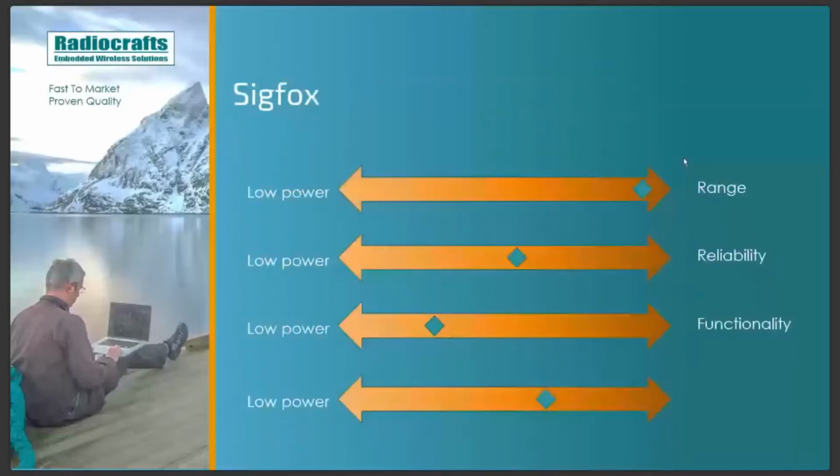So let me go a bit through the different technologies, both those that we offer and those that we do not offer, but it's all about the same. So if I consider Sigfox, Sigfox is very good for range. It is optimized for range. One packet actually requires quite a bit of energy to send, so it's not that low power. Also, in Sigfox, each packet is typically transmitted 3 times. That's what gives them some sort of reliability. Normally, acknowledgement and retransmissions are not used, so your reliability comes from transmitting 3 times.